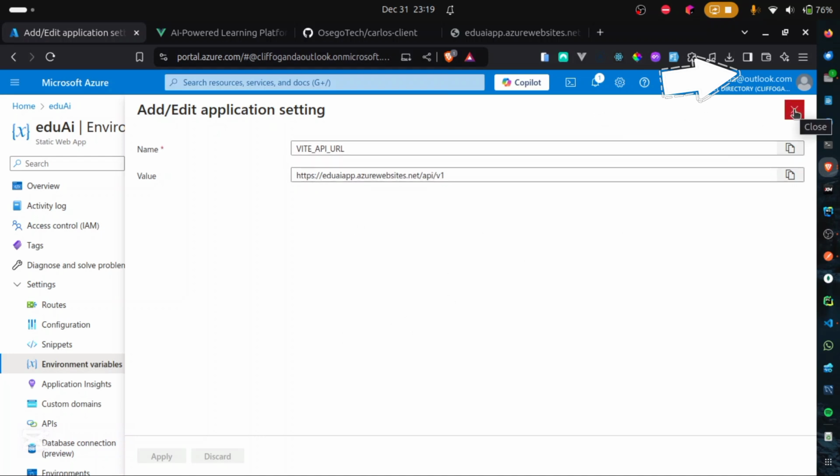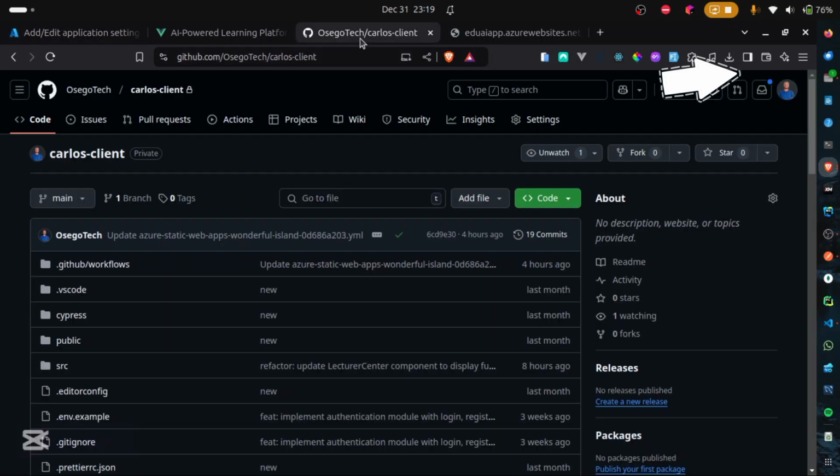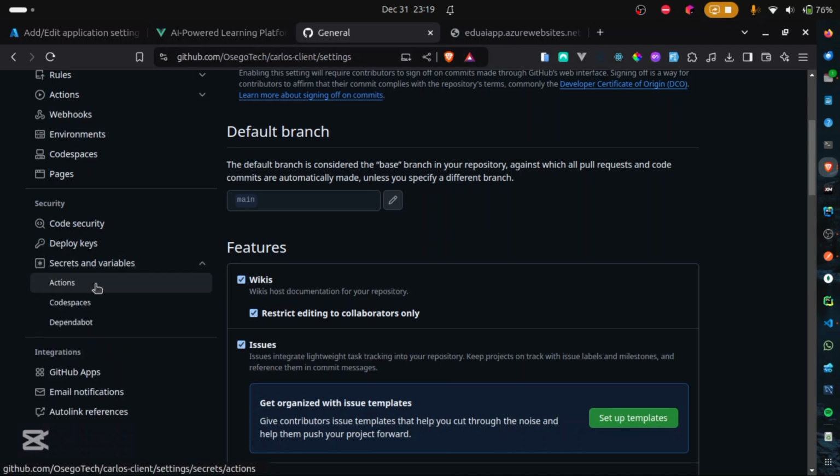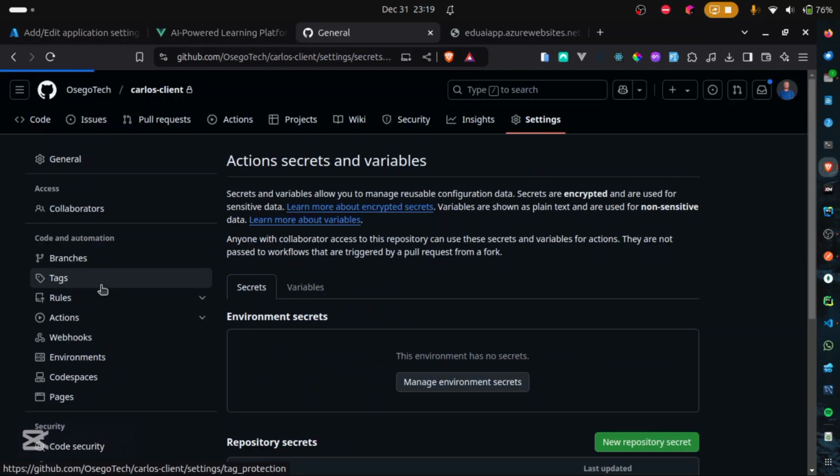You can do that on your GitHub repository. So to do that, you need to come back to your GitHub repository, and mine is called Kalos Client. So in Kalos Client here, you need to go to settings, scroll on your left pane and check for secrets and variables, and then click on actions. We're clicking on actions because we are using GitHub Actions for the deployment, because we have our workflow for the CI/CD using GitHub Actions.